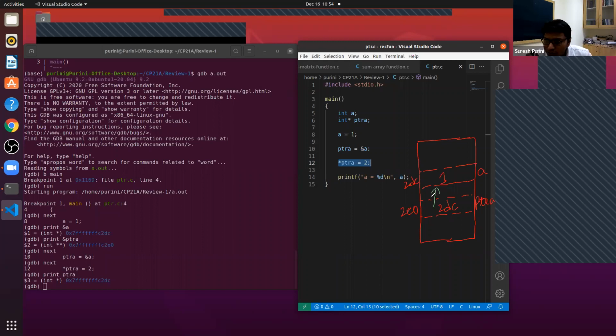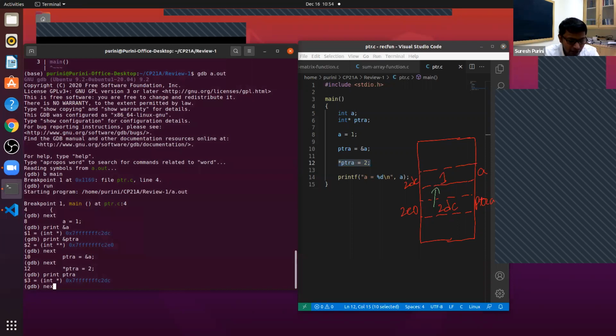PTRA still contains 2DC. Does PTRA change? No. Please understand, PTRA doesn't change. Whatever the address to which PTRA points, that will get changed. PTRA still remains the same.